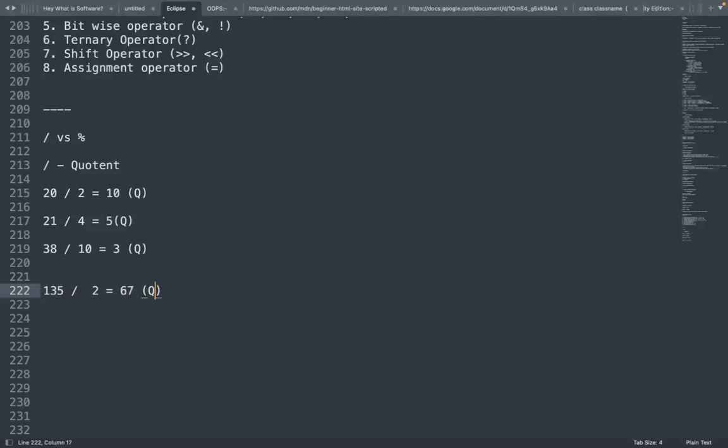So 67 is the quotient. And what is the remainder? If I apply percent to 135 by 2, that is modulo 2, which is equal to 1. 1 is the remainder. Are you clear? What is the difference between forward slash and percent?